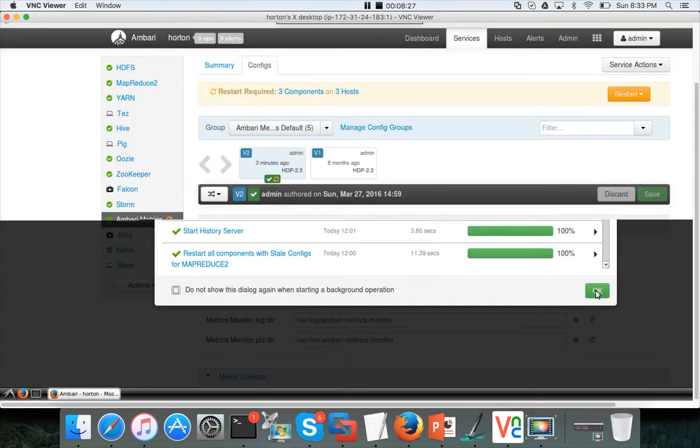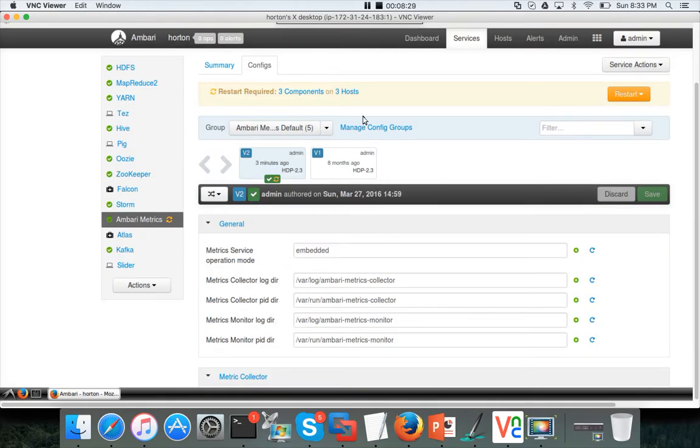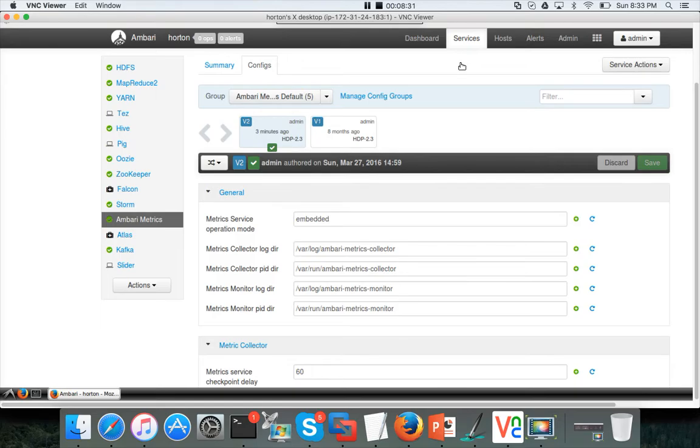Now the restart is done. Let us refresh this page. Yeah, no need to refresh, it is automatically refreshed. Now there are no restart icons, and all these services are available on this cluster at this time.